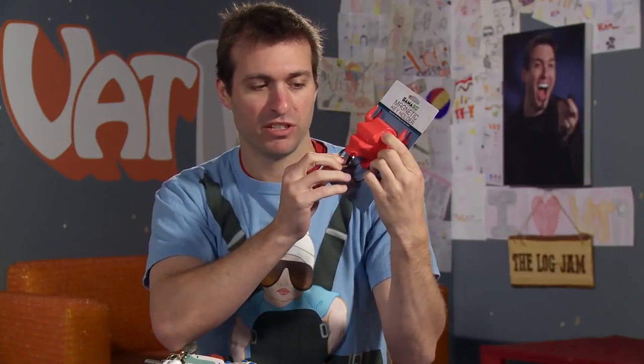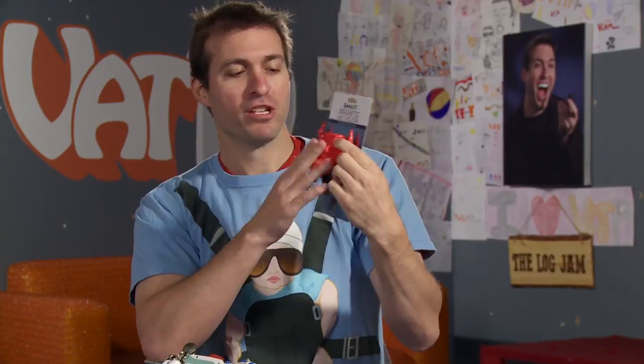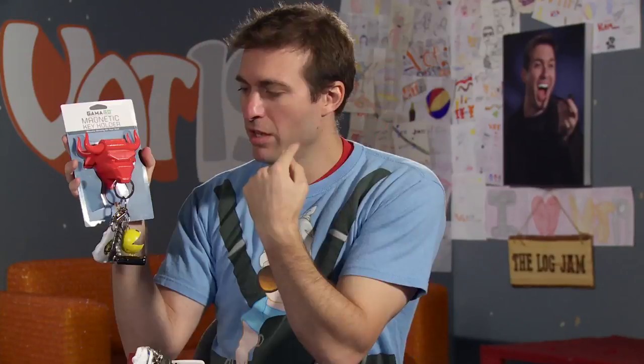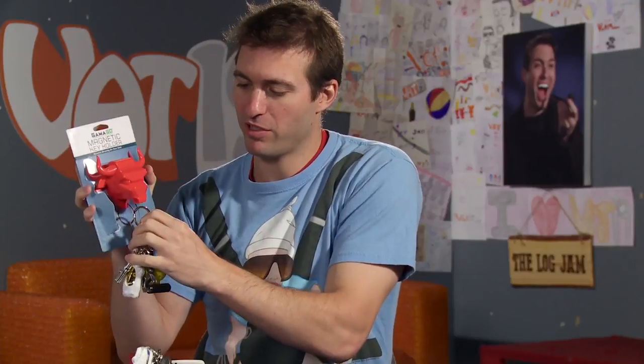When you have a big keychain, it's nice to have a spot at home where you can just put it. That's what this guy is for. It's the bowl nose magnetic key ring holder. There's a magnet in this guy's nose, so you can just easily pull and put your keys on the bowl here. So you'd mount this on your wall, duh. The magnet on this guy can support up to 13 ounces, which is close to a pound. Just a convenient and awesome looking thing to store your keys.